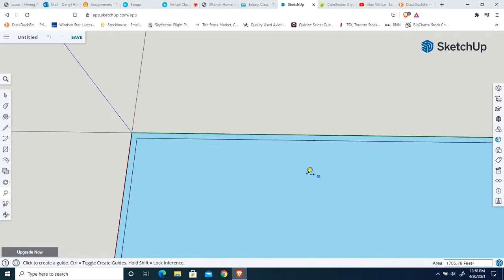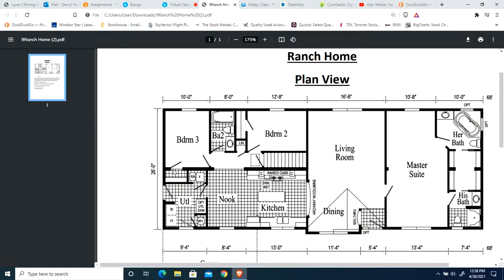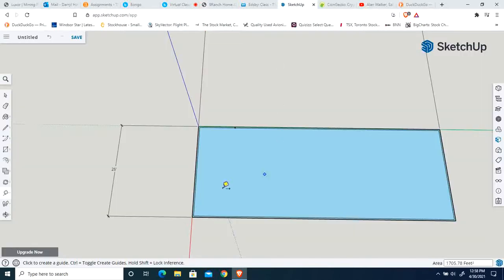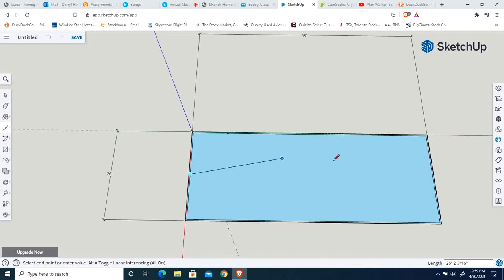Now before I get too carried away, I need to address something, and that is that these dimensions, these walls and these locations, aren't really represented in this diagram. So more or less use your professional judgment. For this wall here, that looks like it's in the middle, so I'm going to use the middle. So let's go in here, snap our midpoint, and just go to the end for now.